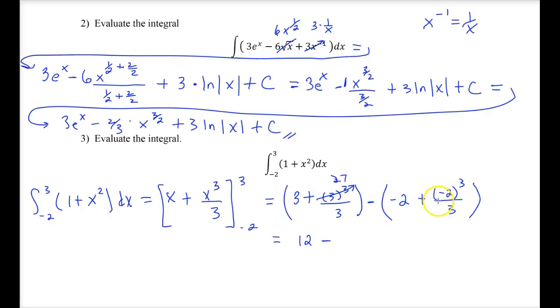Minus. And so now we know that -2 raised to the power of 3 is a -8. Let me make sure I put this negative here. And so then after that, of course, 27 divided by 3 is 9. And 9 plus 3 is 12. And then here, 2 is the same thing as 6 over 3. Let's make that look a little nicer.